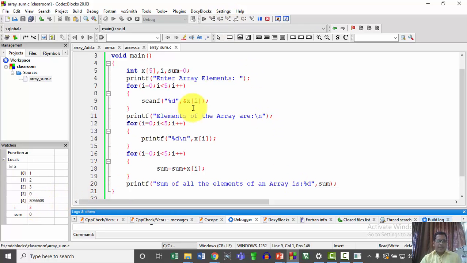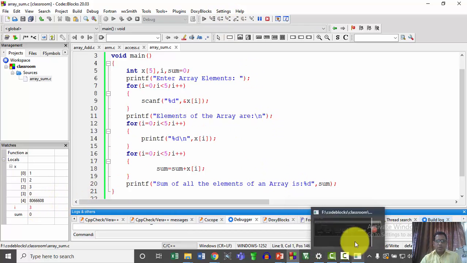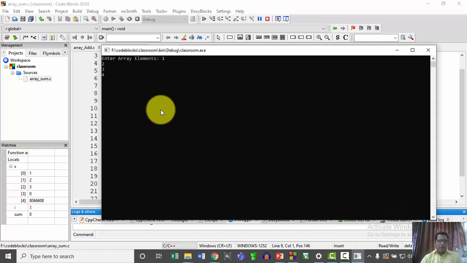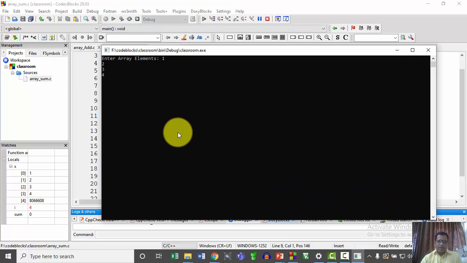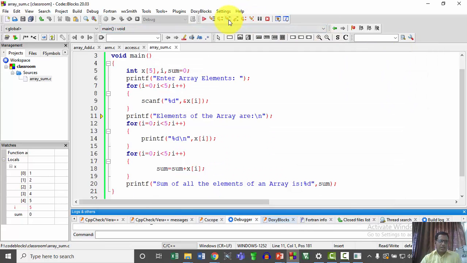Then the value of I, that is I of 3, means we are dealing with the fourth location. I am going to enter the value 4. Then again the next and last value that I am going to enter is 5. Right. So once I finish it, check it out.